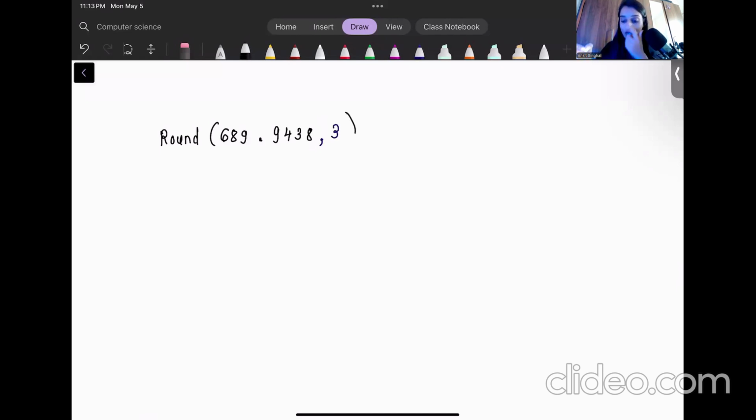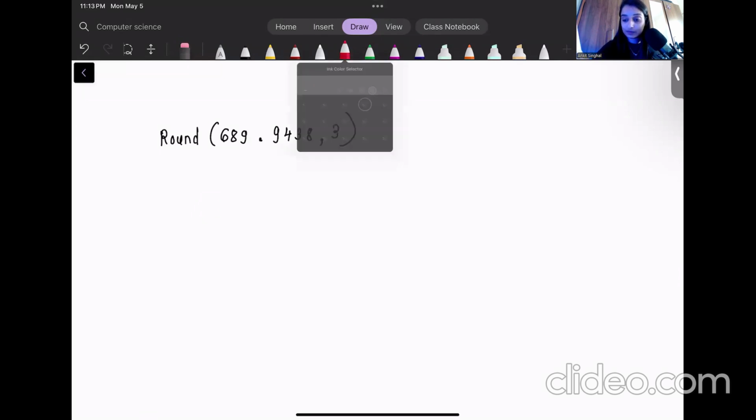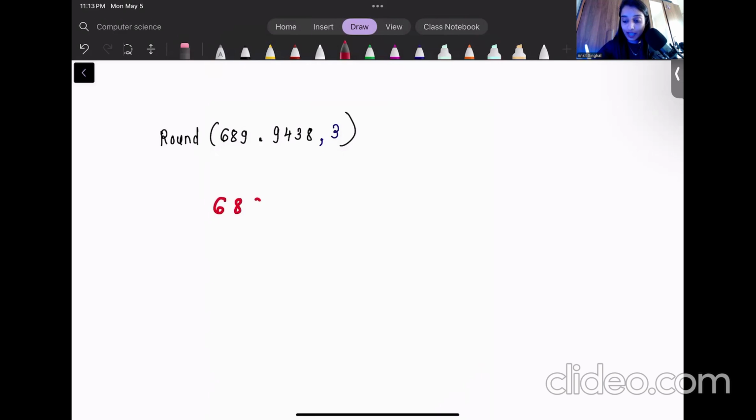Okay, so let's take the number out. 689.9438. How many digits they need after decimal? 3 digits. So only 3 digits we should return. So we targeted 3 digits.